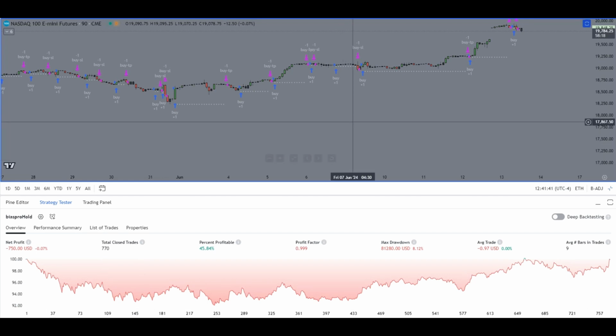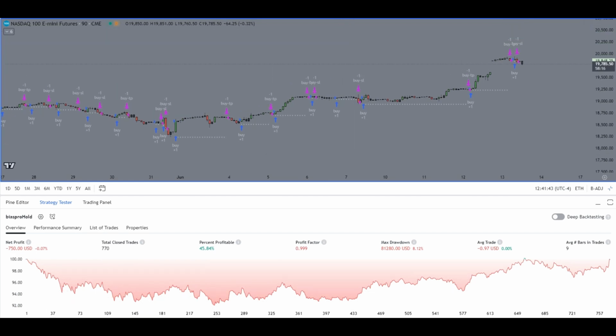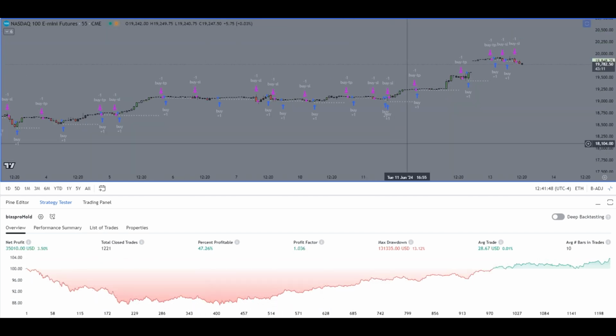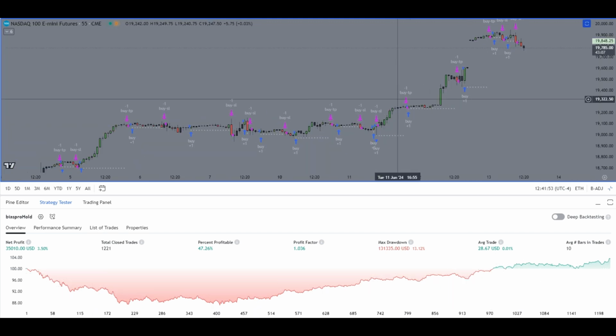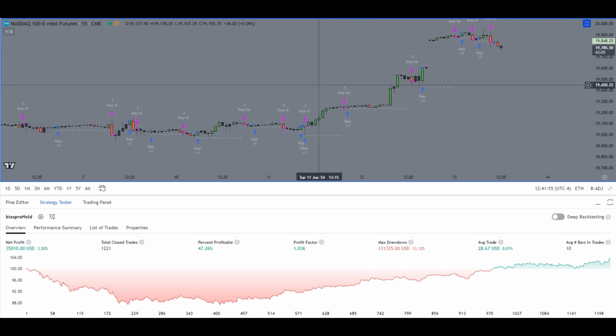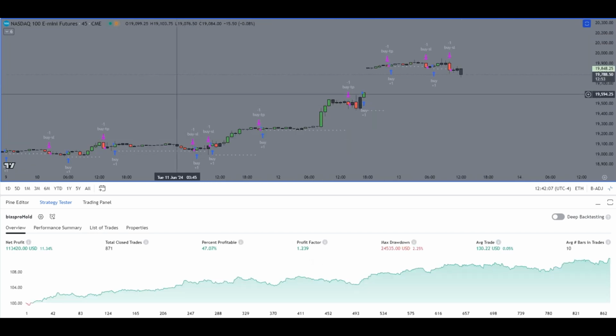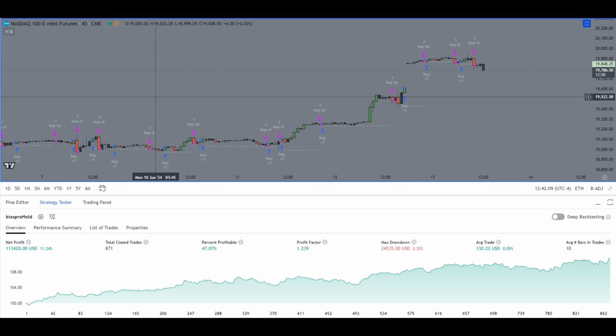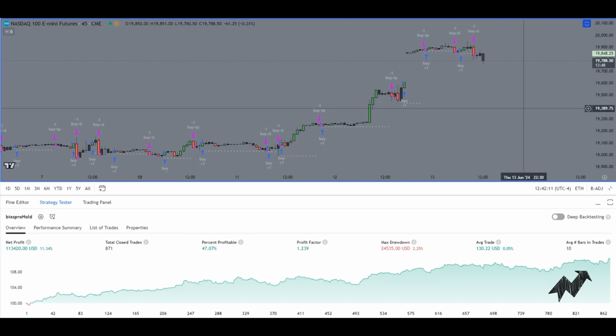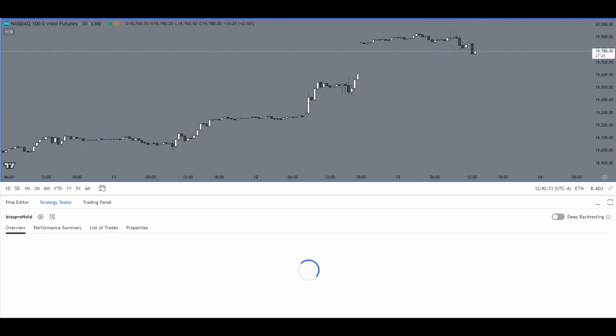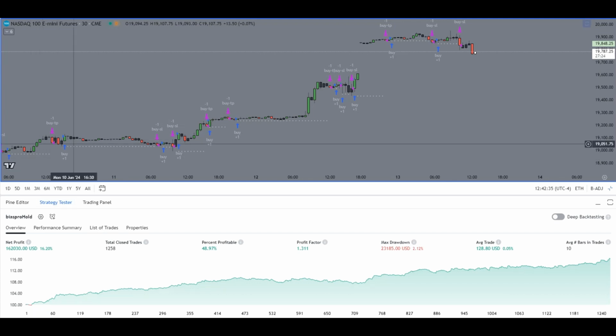90 minutes, not so good, it is better to use this in the higher time frames. 55 minutes, I don't like it. 45 minutes is great, even though the percent profitable is not as high. It does make money in the long term. 30 minutes is also good for intraday trades.